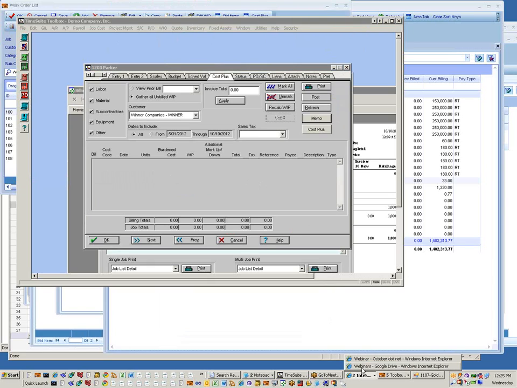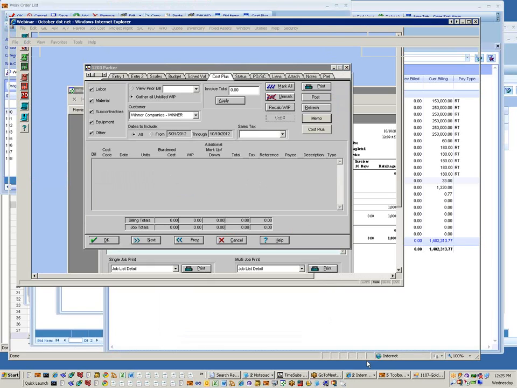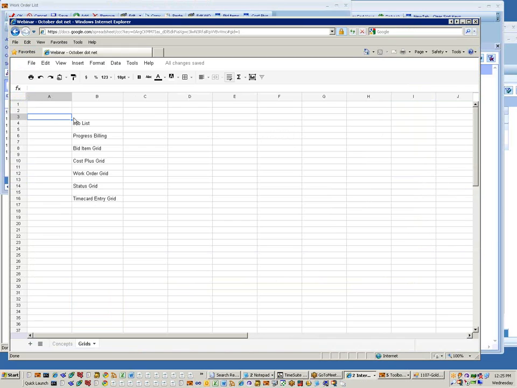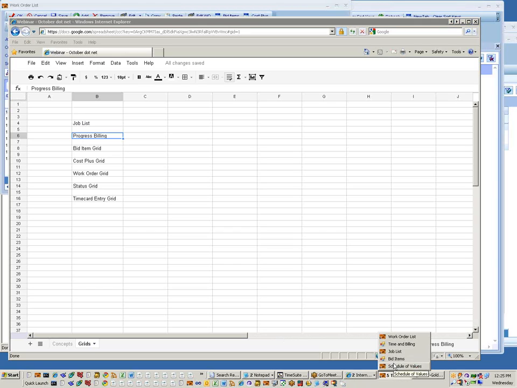Okay, so let's recap what we talked about. These are the different grids we have that are released into your system. Basically, there's a lot of functionality in each of them, and we'll go through that. Today, we just wanted to talk about the mechanics of each of the grids, because the mechanics are very much the same in all of them. Whether I'm in the schedule of values grid, creating views, populating reports, turning icons on and off, sorting, filtering, all of that kind of stuff.